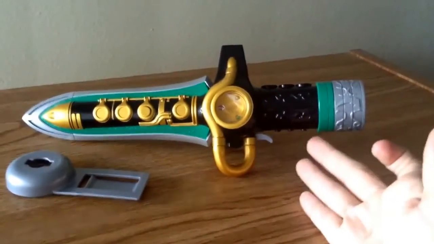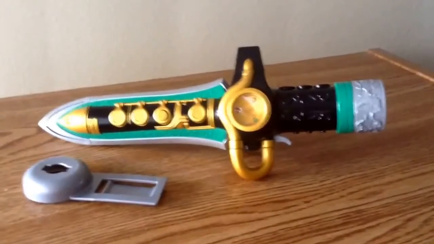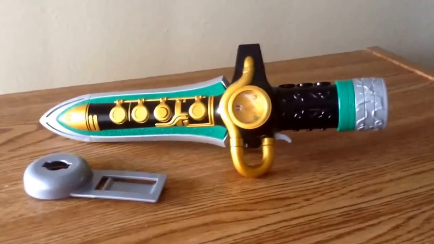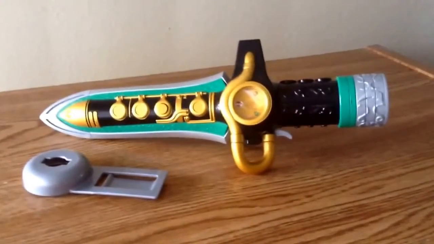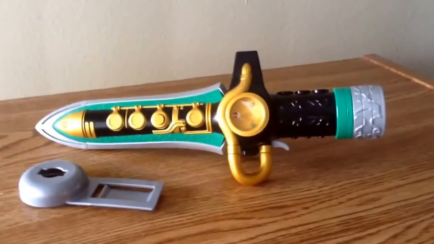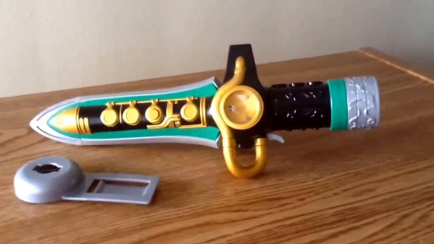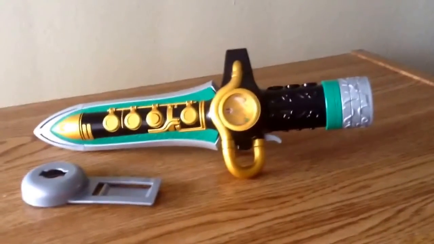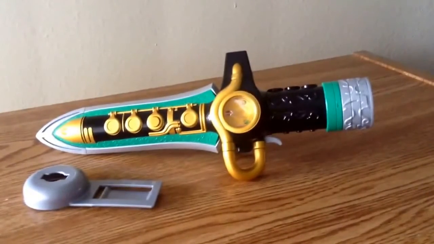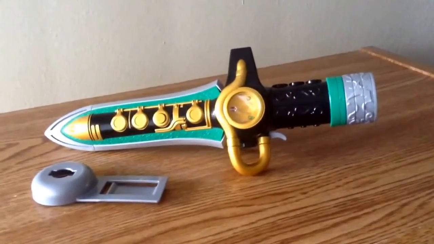I also have here the Legacy version of the Dragon Dagger, the Green Ranger's weapon. The other one is coming out. It was a legacy version of the Dragon Dagger. There's some confusion, it might mean it's not coming, and now it's backing up at Toys R Us. I was hoping to get this Dragon Dagger, but if not, I have to wait because I don't have enough money. So I was doing a review with this right now.